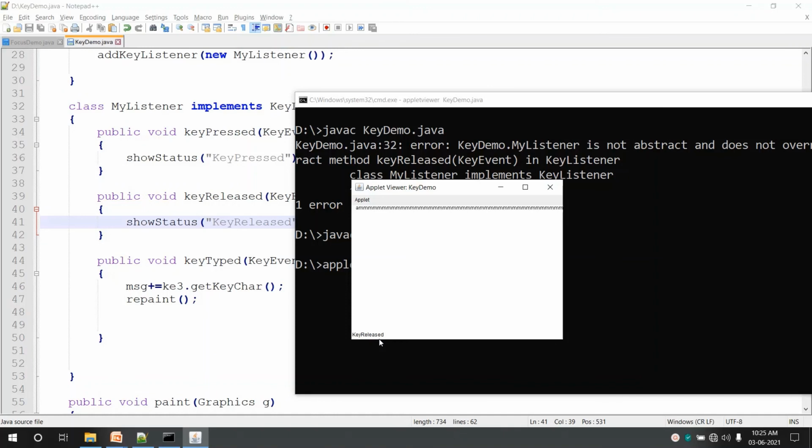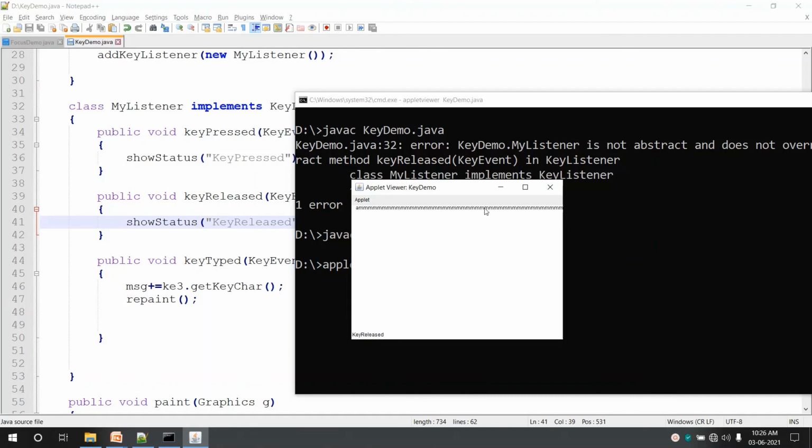This time I'll press a special key, say the Insert key. Now you can see key pressed is displayed. When I release the Insert key, key released is displayed, but nothing is printed because this is not a printable key. If I press 1, 1 will be displayed.